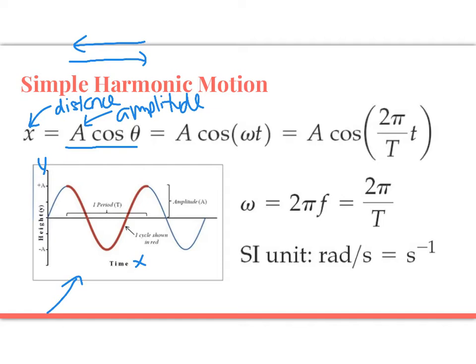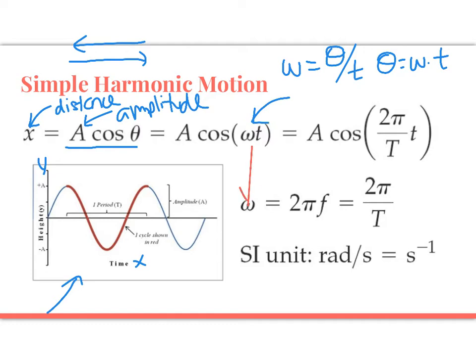Now for theta, in these graphs we don't have any theta. So we need to go back to last unit where we had angular velocity is equal to theta, the distance traveled, over time. Now if we solve for theta, we get theta equals angular velocity times time. We can actually plug that in right here. Now we have to kind of connect these two chapters. In our previous chapter, we used angular velocity, but in this chapter, we can't. We need to instead go back to our vocabulary that we just talked about, period and frequency.